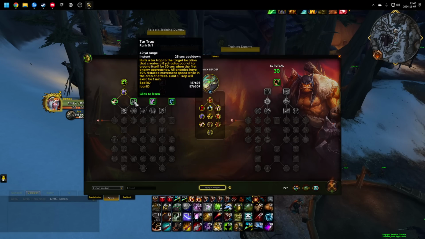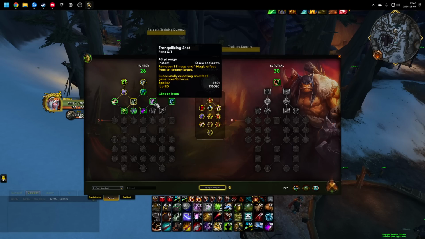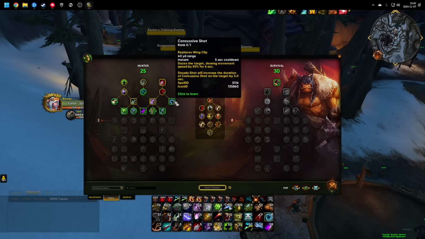Then over here we just have Tar Trap, really good spell. Obviously you want to take Tar Trap. Then you have a Tranquilizing Shot, pretty good spell. It's your Purge. I would recommend taking it, yeah. Then here we have Concussive Shot. Now, I have seen some people that don't take Concussive Shot, but for me, I still feel like it's worth it to take, so I would recommend putting a point into Concussive Shot.